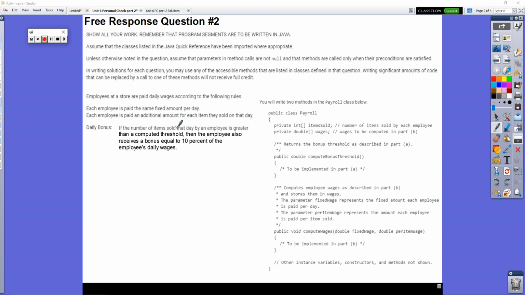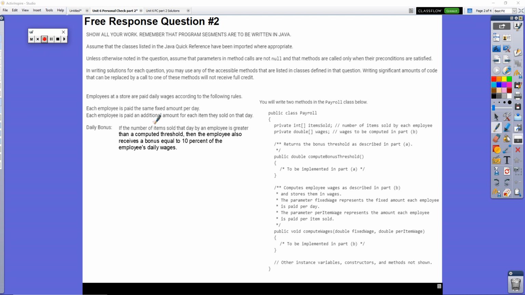So free response question number 2 says that employees at a store are paid daily wages according to the following rules. Each employee is paid the same fixed amount per day. Each employee is paid an additional amount for each item they sold on that day. And then there's a daily bonus.